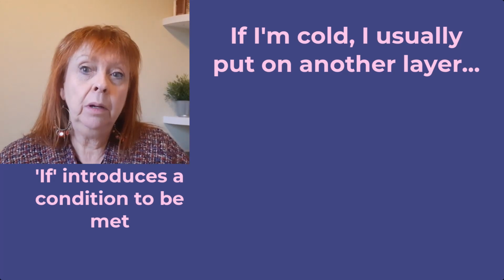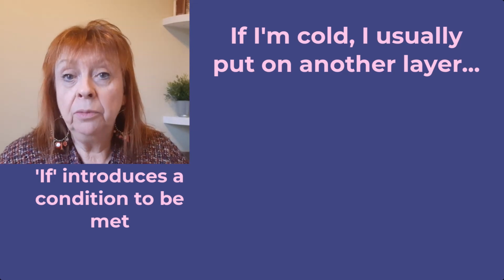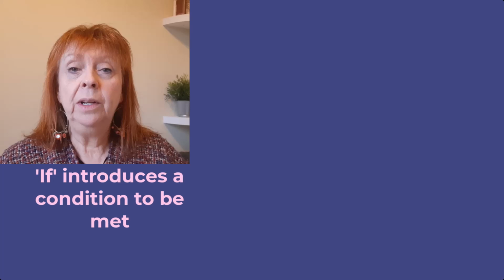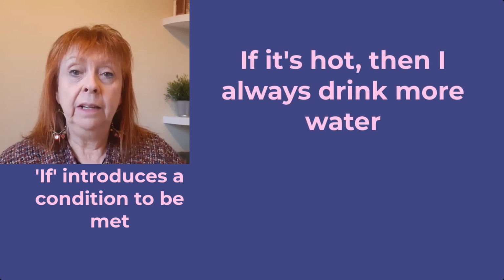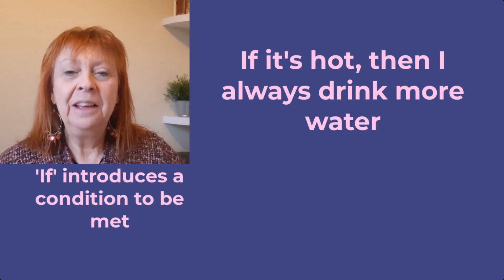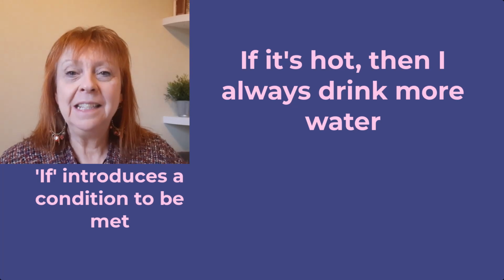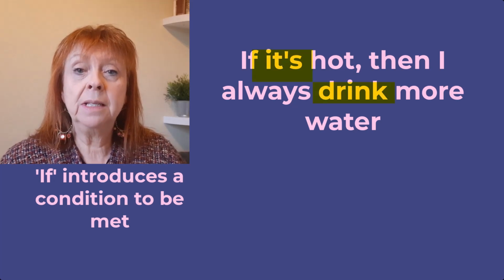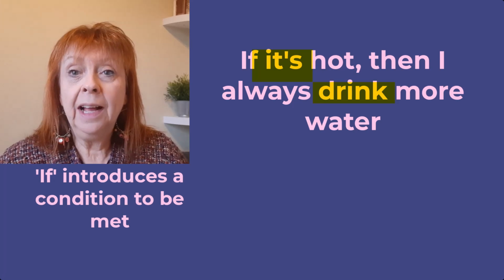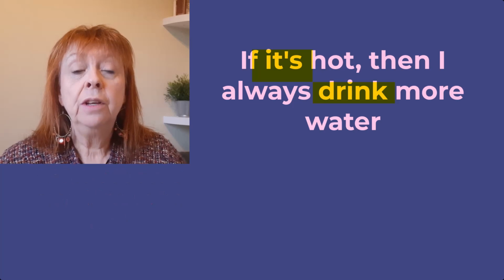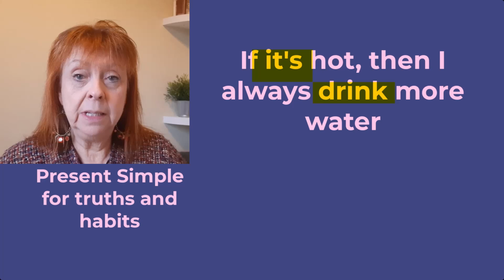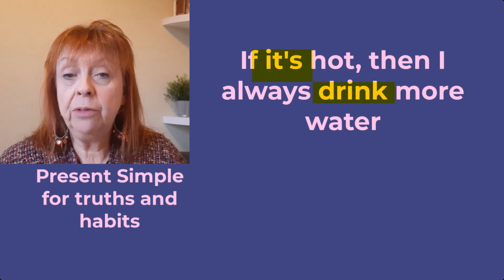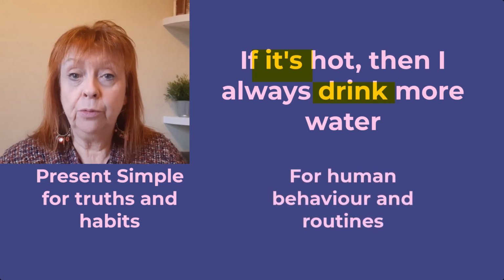I needed a blanket because it was cold. No cold? Well, no need for the blanket. But if I'm cold, well, then I need it. It's the same when I am hot. If that's the situation, then I need water because I drink water if, and more usually if it's hot. Notice that both verbs in these sentences use the present tense because we are talking about something that is generally true or a habit, and we use this construction a lot for general facts or truths, especially if it's scientific or something to do with nature. We can also use it to talk about people generally and human behaviour, habits and routines.